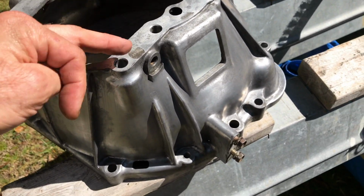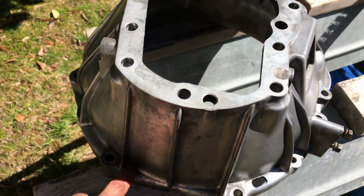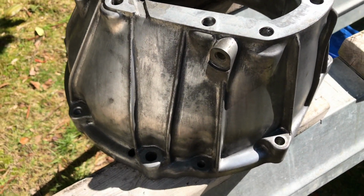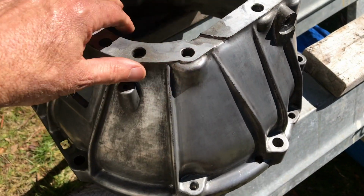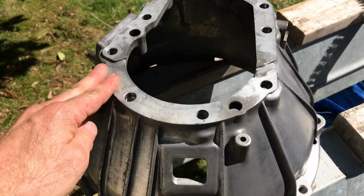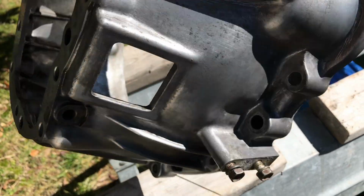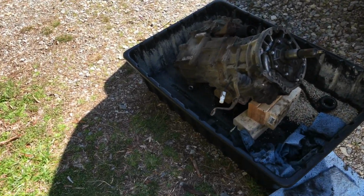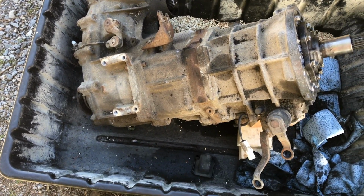Wire brush, screwdriver, tiny screwdrivers to scrape into these corners, a brass bristle brush, some brake cleaner, and Scotch-Brite pads. It's still not absolutely perfect, but it's as perfect as I'm going to get it. And I would say that it's ready for primer and paint. And then I have to ask myself, am I seriously going to consider doing the whole thing? I should, but goodness gracious, it's going to be a bear.